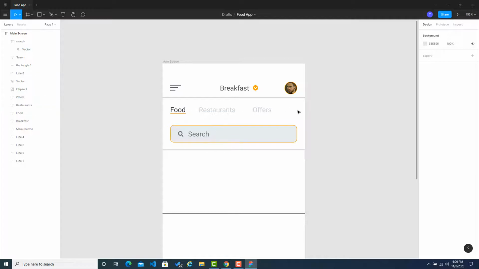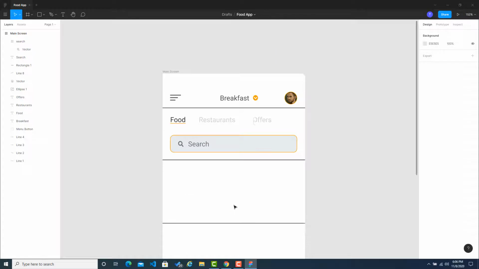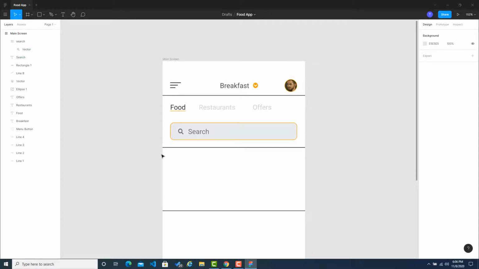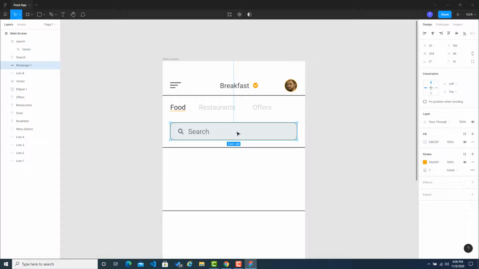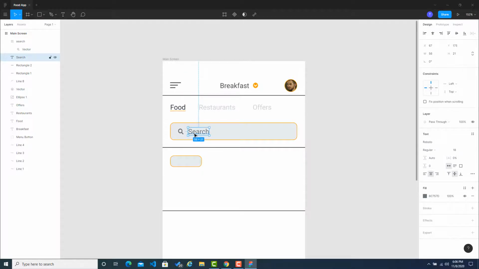So if someone goes to this app, they will see something like this. Then we will have some tabs over here, and people can actually click on those tabs. So let's copy this one and paste it again, and I want to make the tab small, so copy and paste it again.